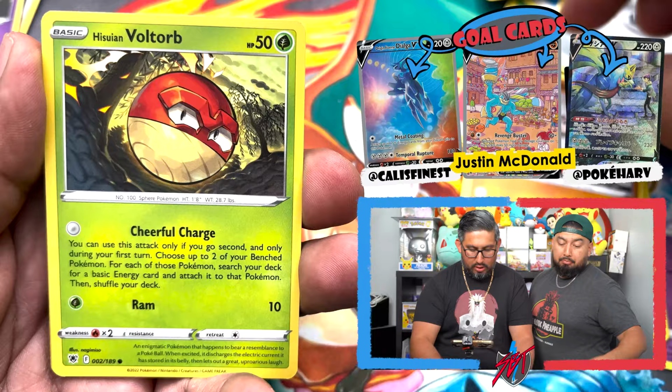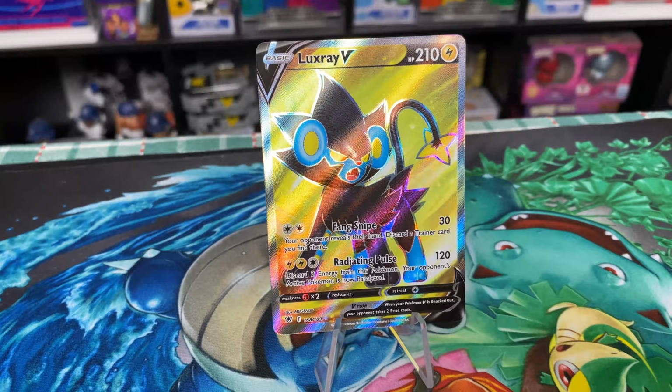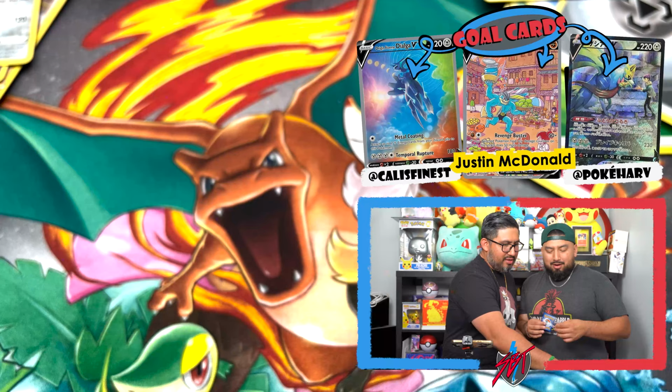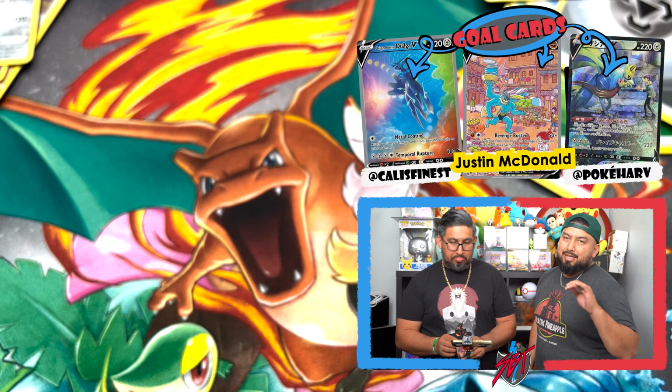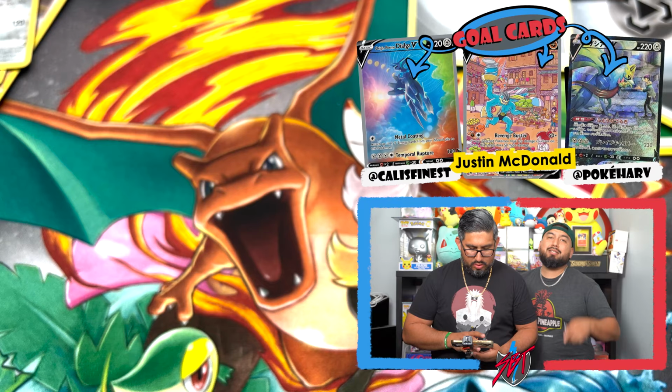We got Akamaru. Ooh, Magnezone. That one looks cool, huh? Oh! Full art! Very first full art. Oh my god. Do we get wide ear full art too? Yeah, we got wide ear full art. Now we got Luxray full art. Oh my god. This set is loaded. Secret rares, hyper rares, character cards, full art, oh my god. Best set of the year.